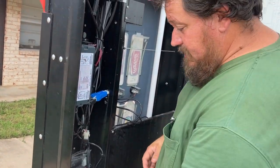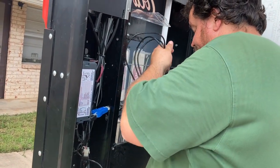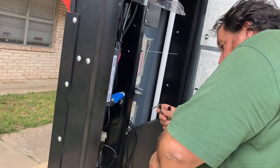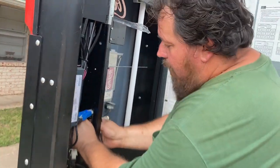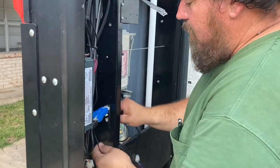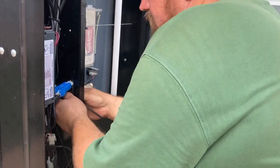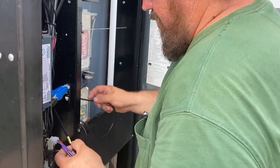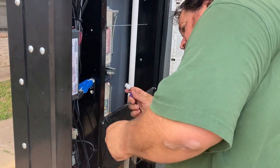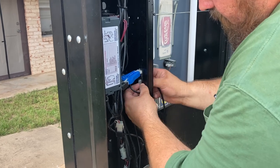And then they gave us some zip ties. That's nice of them. It doesn't cost them much, but at the same time, it's cool. And then we're just fishing. Okay, what do you do? Fish these wires through to the other side. Oh, that breeze feels good.